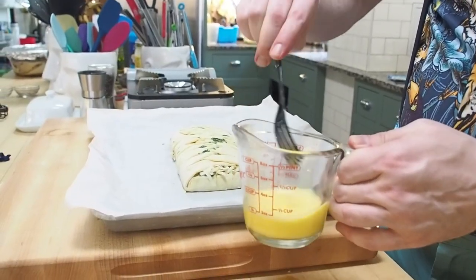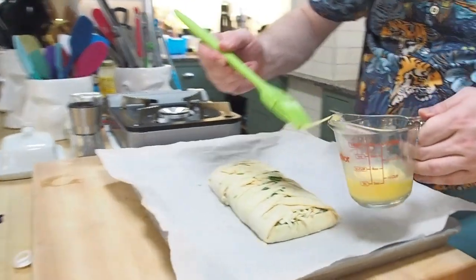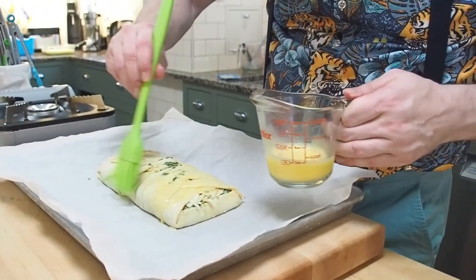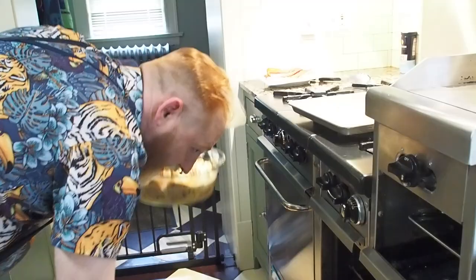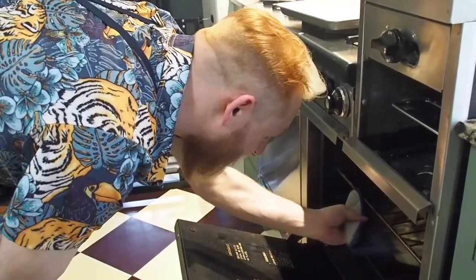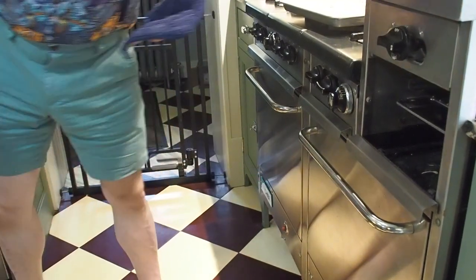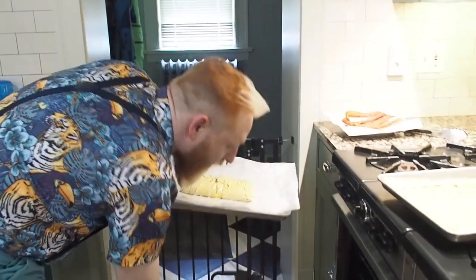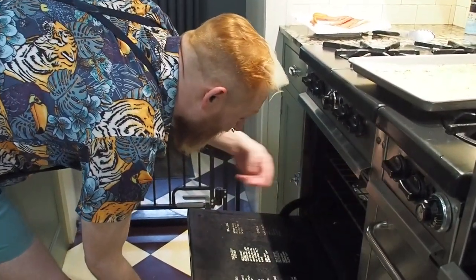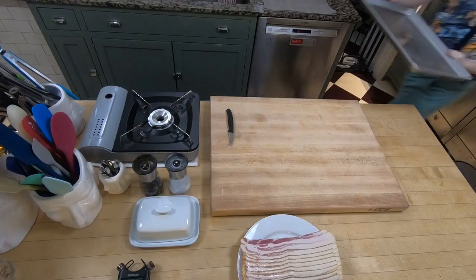The bacon and the spinach braid will stand at room temp better than the other options. I'll get started by preheating my oven to 400 and popping the bread and butter pudding in and placing the spinach braid on a small baking sheet lined in parchment. It needs to cook for 30 to 40 minutes or until golden brown. Once it goes in the oven, we'll go ahead and make some bacon.